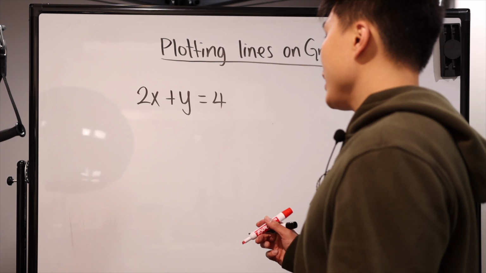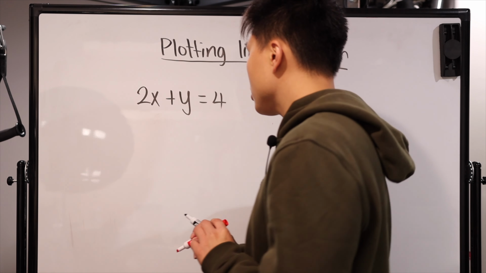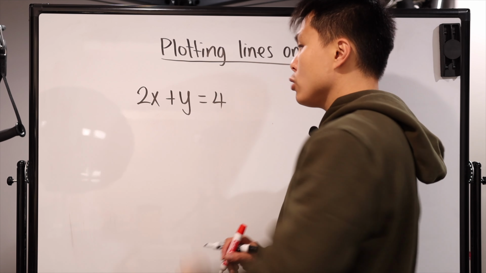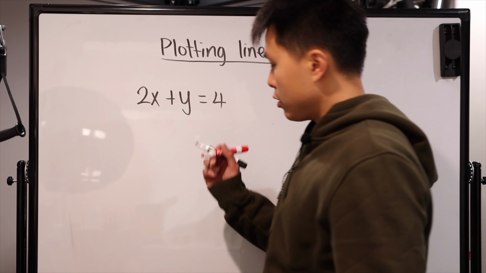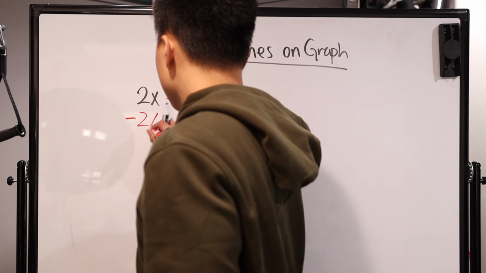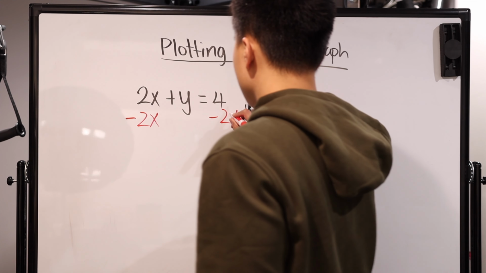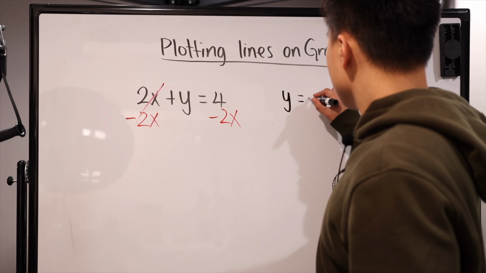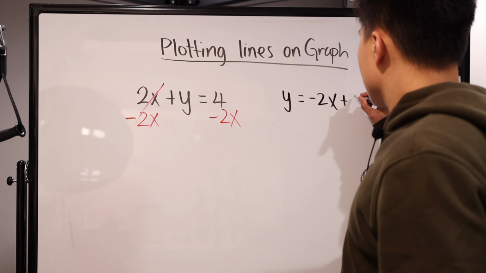First step, we want to isolate y just because it makes our lives easier. Here's y. It's great. It's positive. That's what we want. We don't like the 2x on this side. We're going to move it to the other. So 2x is technically positive. We're going to have to subtract, which is the opposite. We do it to one side, we do it to the other. This goes away. Now what we have is y equals negative 2x plus 4.